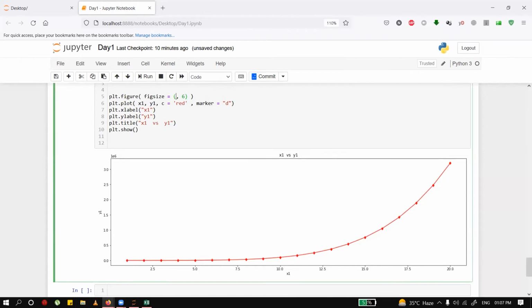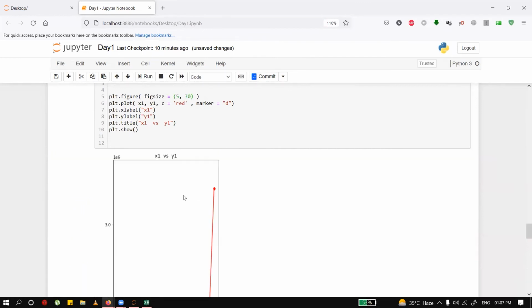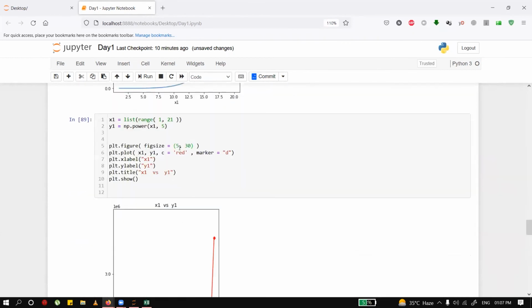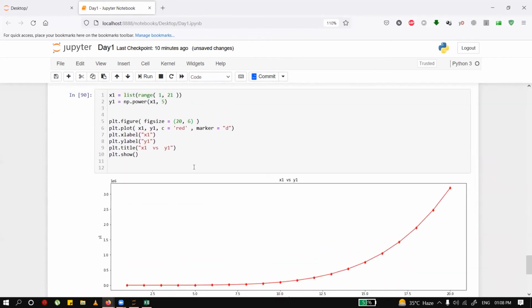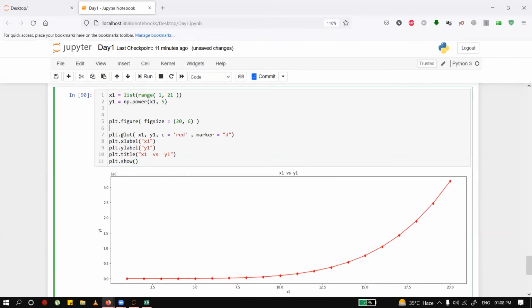I can write, let's say, 5, even 30. Smaller width, but higher height. Go with anything over here, what you think is desirable, what's comfortable for you. So 20 by 6 seems to be comfortable for me. I can get the entire chart in this single line. So this plt.figure helps you to give the area for the entire chart.